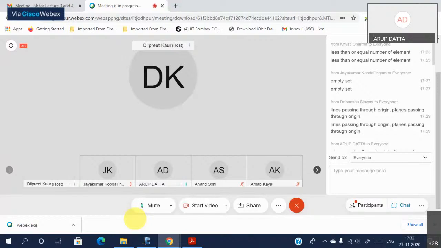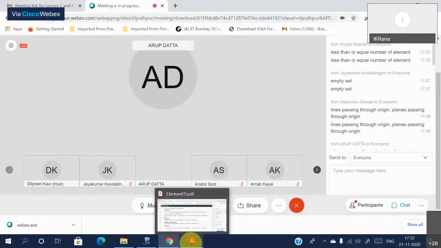Yes, sir. So can V be equal to the empty set? No, sir. The zero vector is not in the empty set. Right. As soon as you look at a vector space, it should have the property that for every scalar alpha and every vector v in V, alpha v should be inside it. If you choose alpha equal to 0, then 0 has to be inside it, in every vector space. So that is not correct.